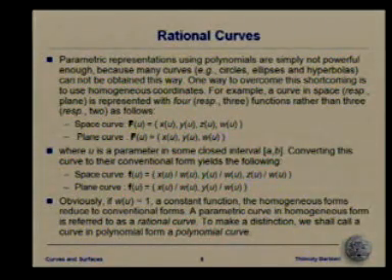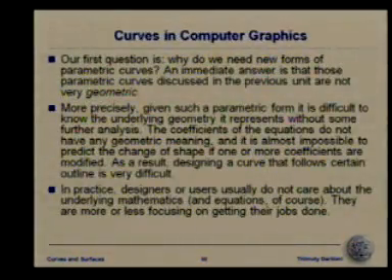This category of curves, using also homogeneous coordinates, they are called rational curves. With the rational curves, you can use the additional parameter to add the complexity you need to describe circles and hyperbolas and ellipses. So, okay, that's a little bit the background that I wanted to lay down before starting describing how Bezier curves and B-splines actually work.